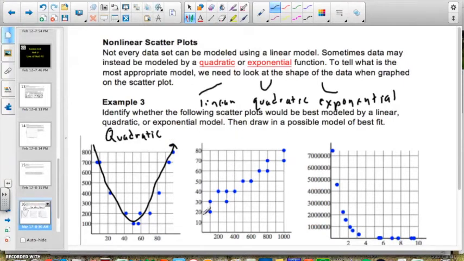And you're going to try and draw the U shape that best fits the data. Now if we look at our second example, this is like the examples we've been looking at. These dots are forming a pretty straight line, so this would be a linear model that you'd want to use. And our last one, you can see it's not a straight line, it's not making a U, it's making a big curve, so we're going to label this one as exponential. And again, you could sketch in a line that goes something like this.